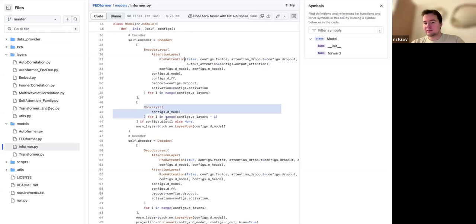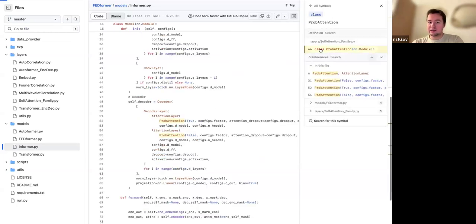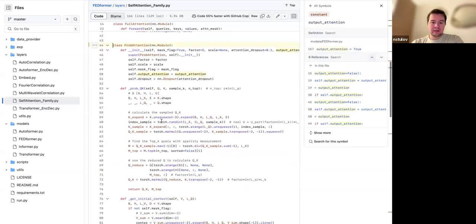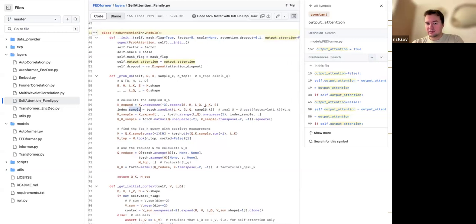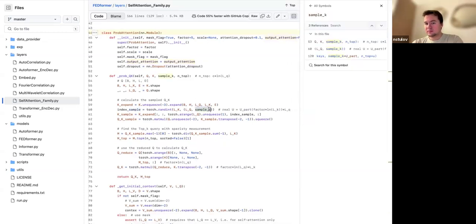And also we have this convolutional layer, which is for decreasing the size of the embedding between the rounds of encoding. Let's look at the prob attention. What we do is we sample several keys.